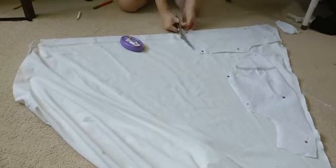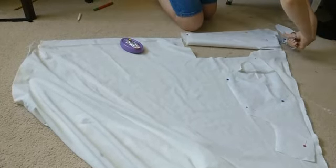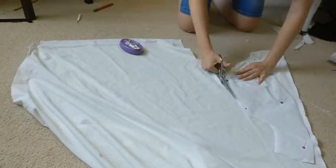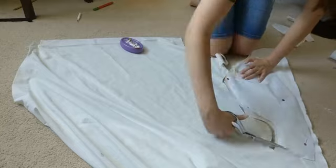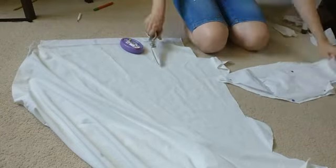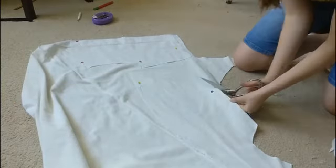So then I went ahead and I cut out the back pieces. So to save space I cut the back pieces out as 2 separate pieces with one seam going down the centre back to create one big piece, just so that I could save space. So I cut out 2 backs and 2 fronts.